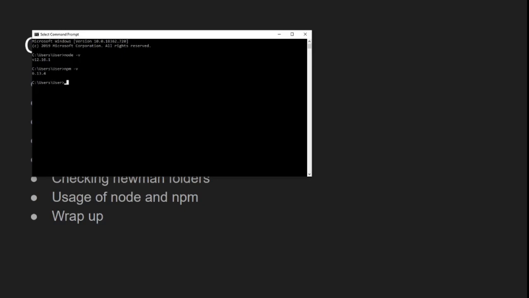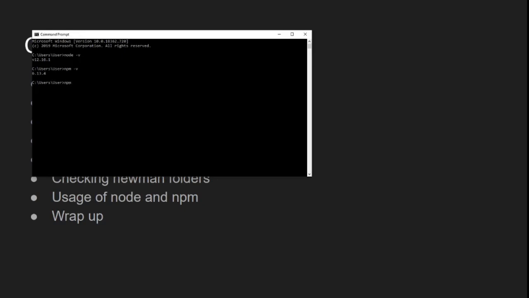In this video, I won't be using it to run any automation for Postman API, which hopefully I'll do soon in another video. But for now, we're just going to install Newman, and once it's installed, we'll check where it's installed and all the folders with that. So let's install Newman.